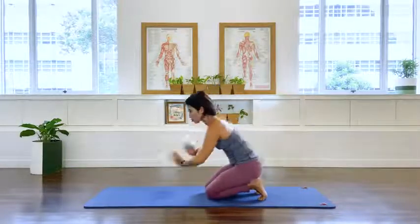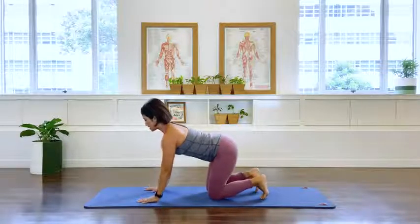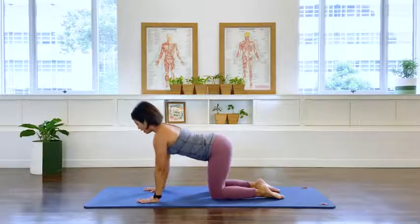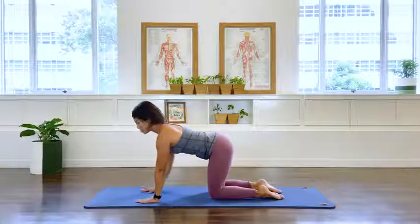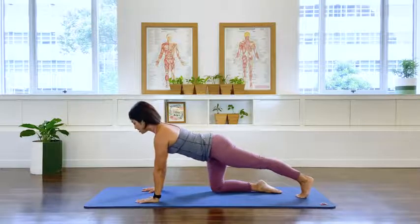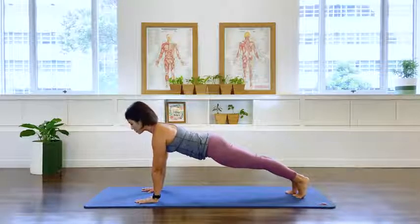Okay, quadruped position. All four. Adjust the shoulder, hands aligned, hips and knees aligned. Nice long back. Please do not slouch. Push the shoulder blades apart. Hug the belly into your spine. Stretch one leg out. Tuck the toes under, second leg out. Let's go to the front support.